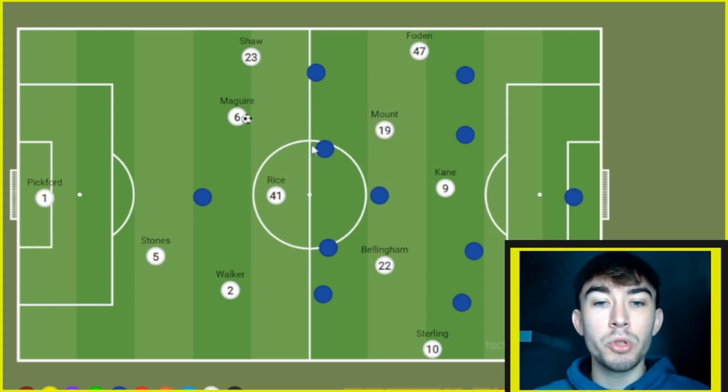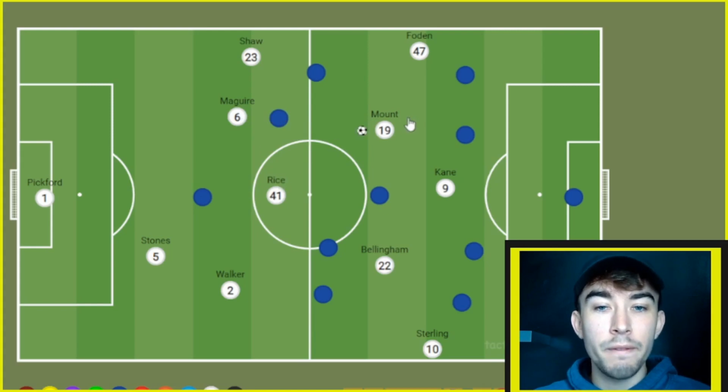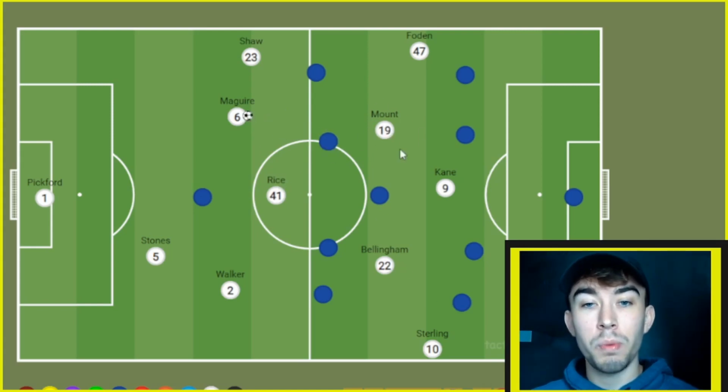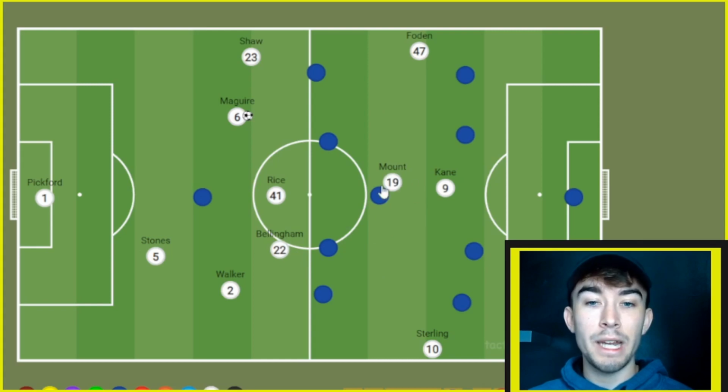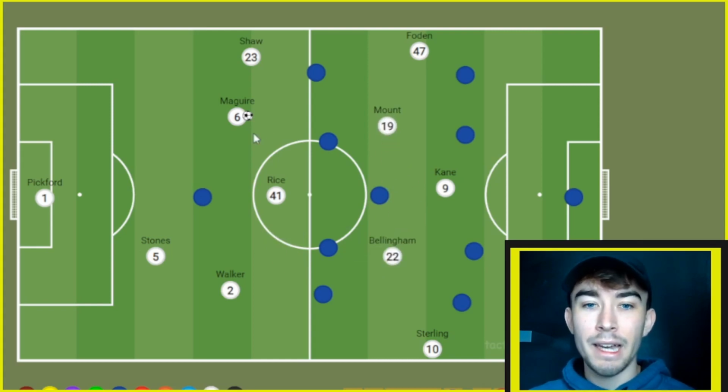Now you might say, well surely this guy comes out and defends it. But it's not as easy as that, because you then have very simple passes around the corner and this free man here. This is the benefit of having two players like this playing in an attacking position, rather than the 4-2-3-1 like this with two holding midfielders where this guy can be tracking Mount. England are now pinning players back, and now you can find someone like Kane's feet with passes around the corner, quite simple things.